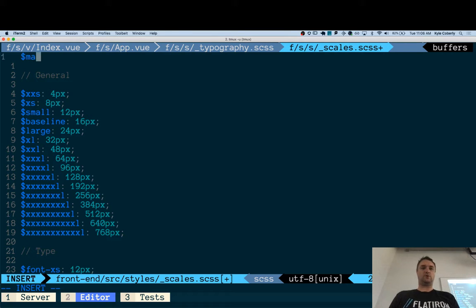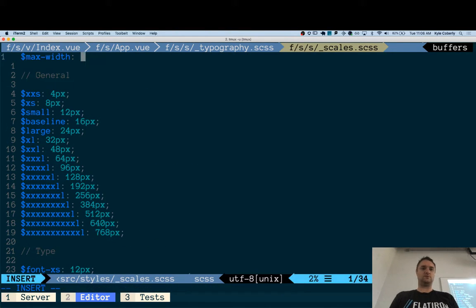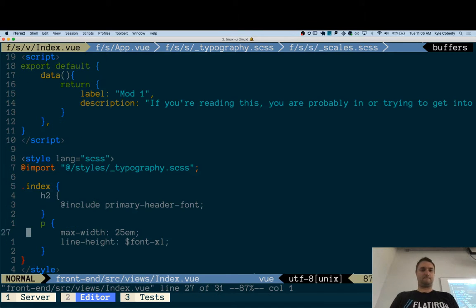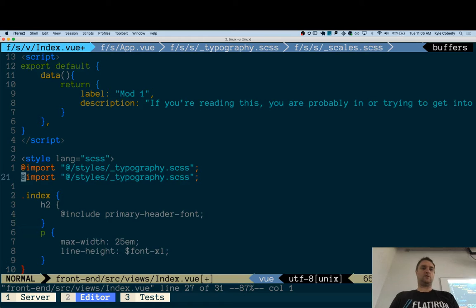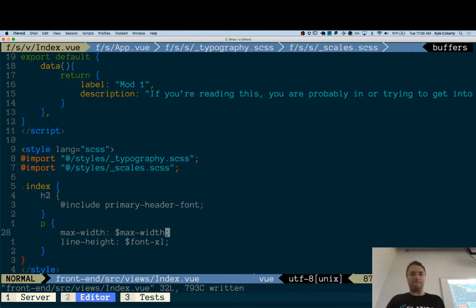So I'm going to make one called max width. And what I end up going with, 25 ems. So now if I import scales, then max width can be max width, like that. Okay, that looks a lot better.